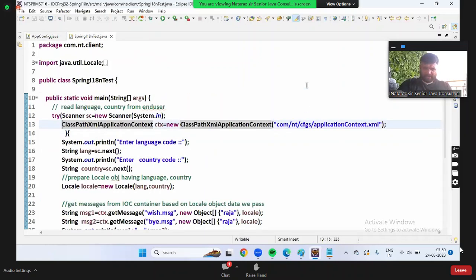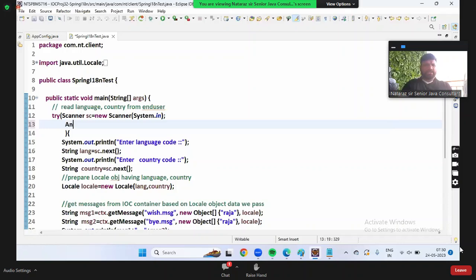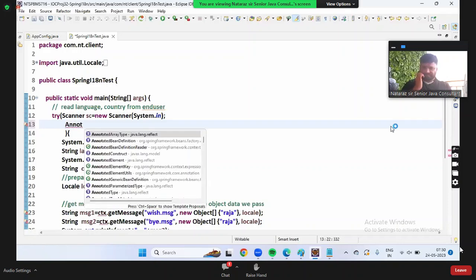Spring I18N test, guys. In this place, what should I do? Remaining everything is there.